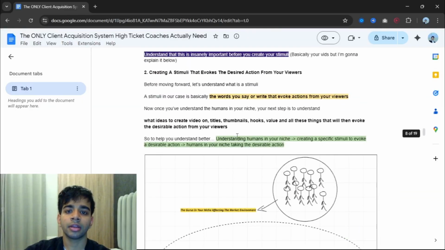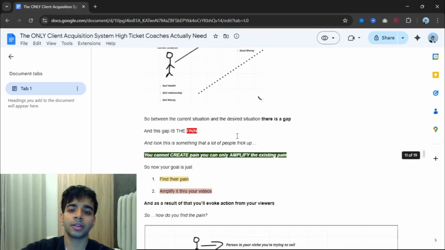Instead of telling you what stimuli to create, because these stimuli would be really different for every single niche, and for me to cover all that would be really difficult, I gave you the first principles. Keeping these first principles in mind, you can understand what kind of hooks to create and what kind of ideas to work on, so that you can book more calls, right?